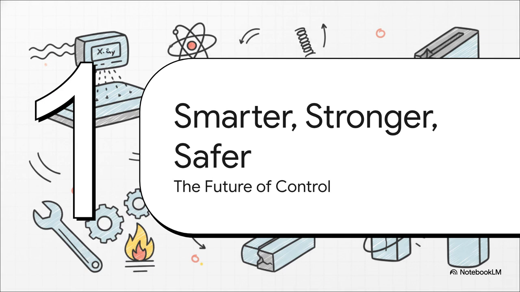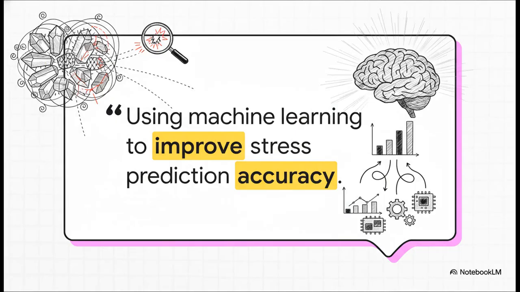Being able to find and relieve stress is obviously a huge game changer. But the future is about getting even smarter, stronger, and safer. It's about shifting from just reacting to stress to predicting and preventing it with incredible accuracy. And this is where it gets really exciting. The next big leap is happening where material science meets artificial intelligence. That's right, engineers are now training machine learning models on massive amounts of data to get way better at predicting exactly where these hidden stresses are going to form in the first place.